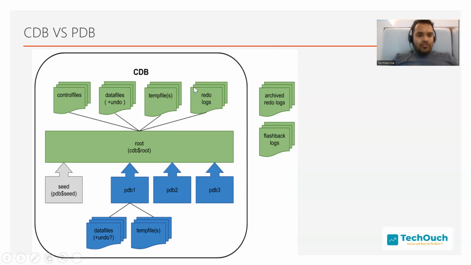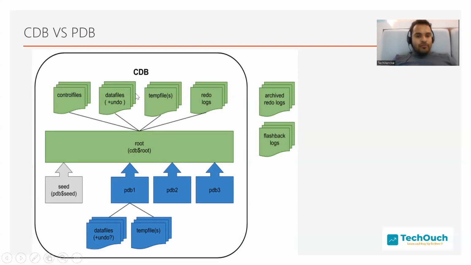So when we install a particular database, we actually install a container, and inside that container, you have many other small databases that are pluggable in nature. The top one is called CDB, and within CDB, you get multiple pluggable databases. So one CDB can have multiple pluggable databases, and each database has its own control file, data file, temp file, redo, archive, flashback. These are the basic things that are needed. I hope this architecture now makes sense.